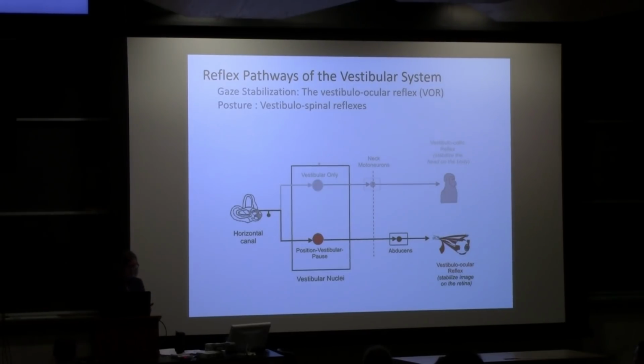So I put this back up because remember what we did is we went through this sort of mechanical analysis, and we talked about things like viscosities and inertia and elasticity of the cupula. It wants to be upright. So you end up with this sort of mechanically inspired equation to understand how fluid will move through this end organ as you're moving through the world, right? And that was really the goal.